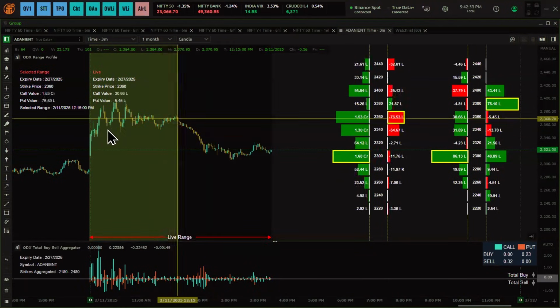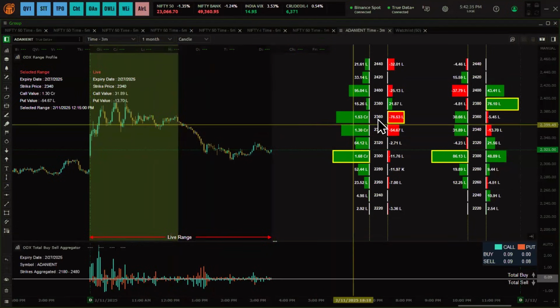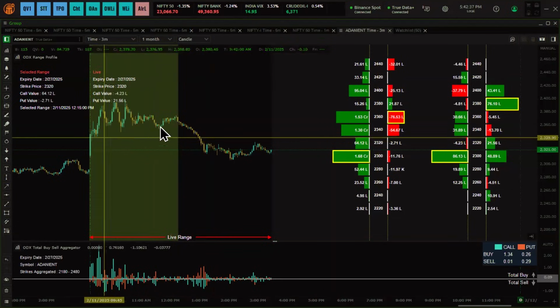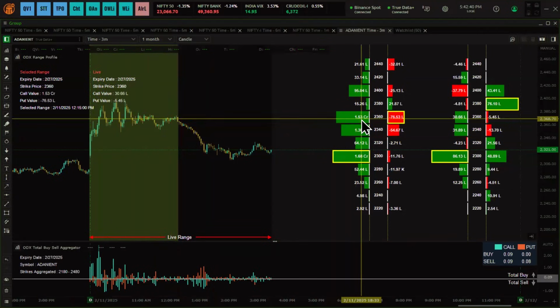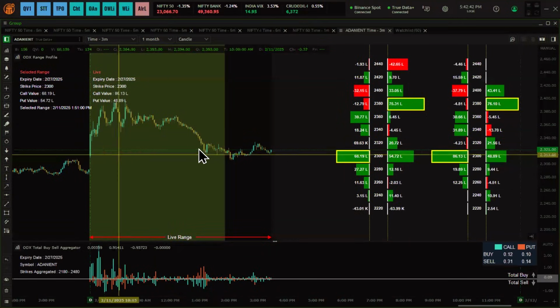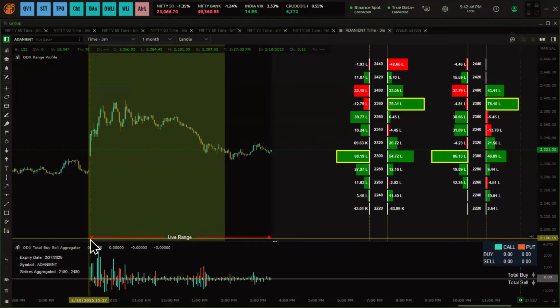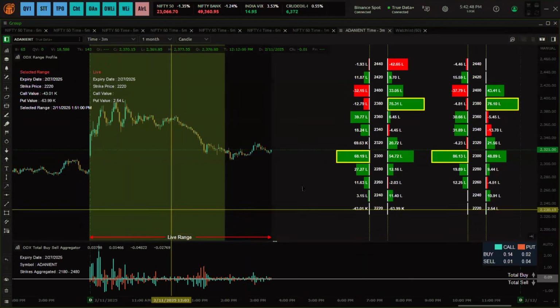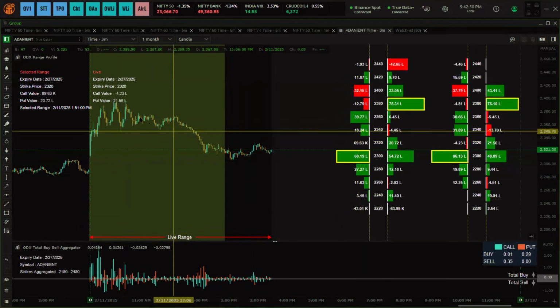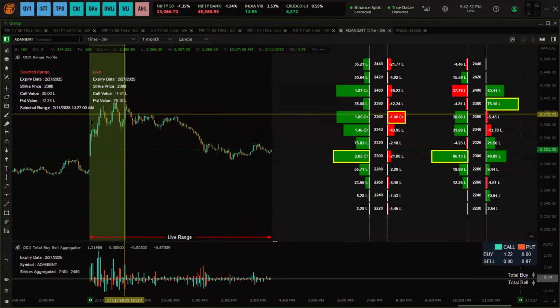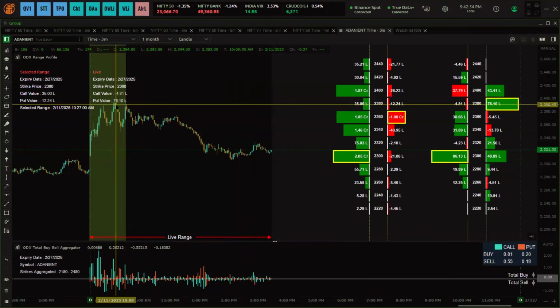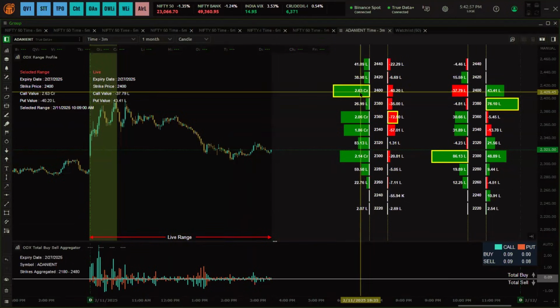So you can select any candle and come to know that this is a strike and the overall buying that happened was 1.53 crore. Or you can click here and see the overall buying is now 39 crore. And if you want to track the overall day and compare with the previous candle you have selected, let us say I click here, this was the market high. Let me click here: 2.63 crore.